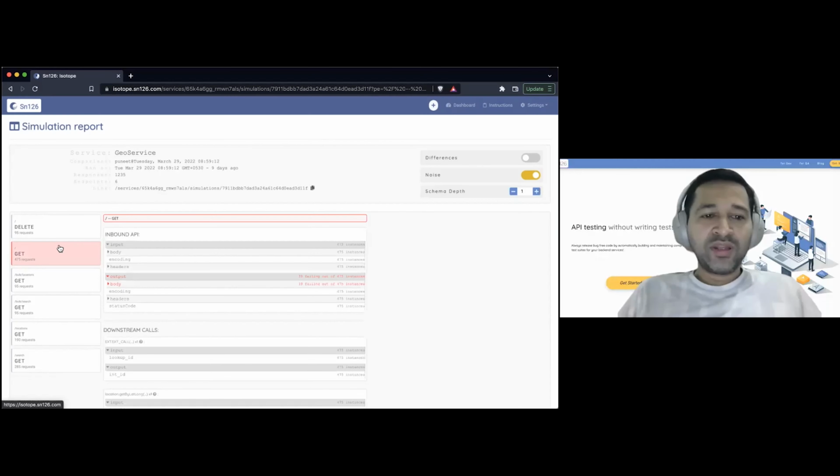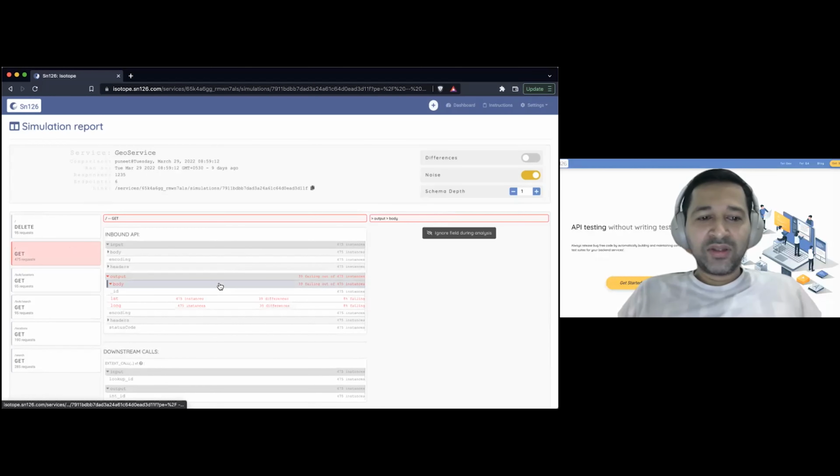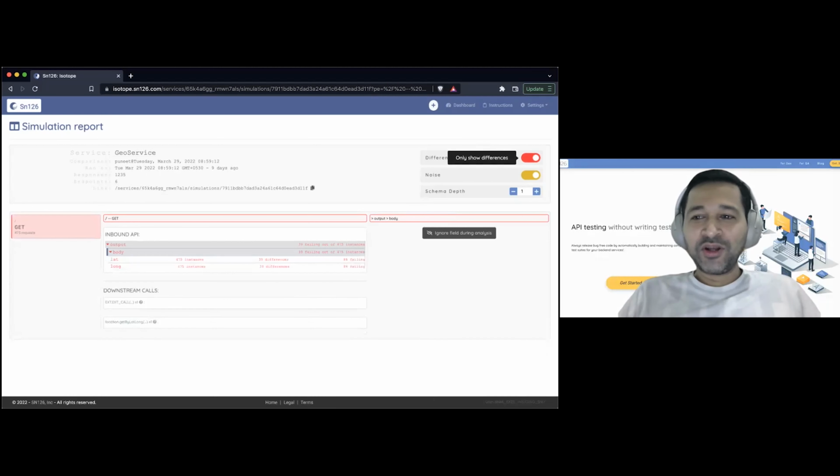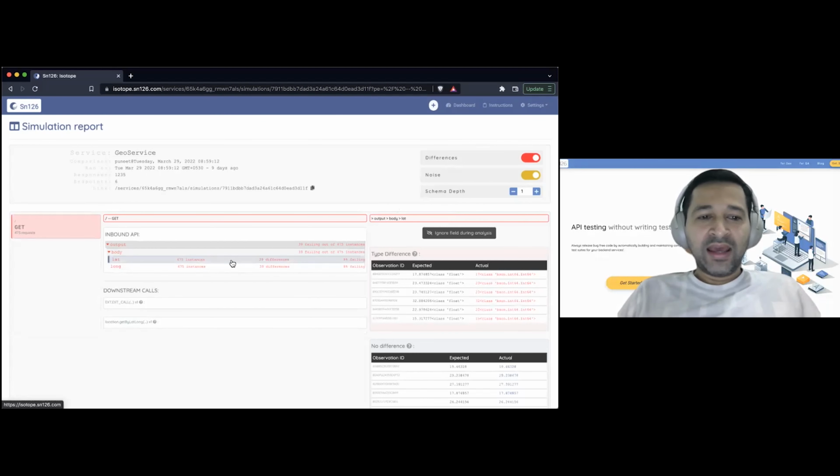If I open this up, I can see that within the output body, the response body, there are these long parameters that are failing. I'm only interested in things that are failing, or Noel is only interested in things that are failing. So let's just zoom in on that and filter out everything else that's broken. When I click on this, I can see that my latitude was expected to be a floating point value, but in reality it showed up as an integer.